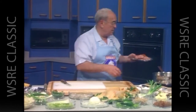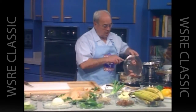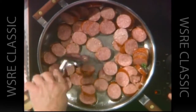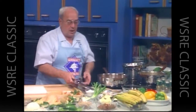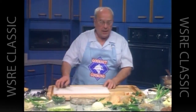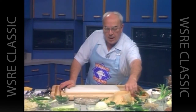Now, I have the heat up slightly on here. Let's turn it even higher, and we'll start sauteing our sausage. It's going to take a few minutes for that to really come up and start browning, but we'll start those, putting that dish aside. We now want to go to our chicken. I think we're going to cut that chicken up.